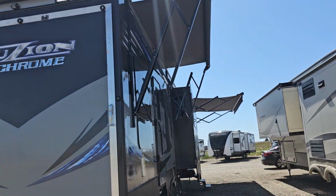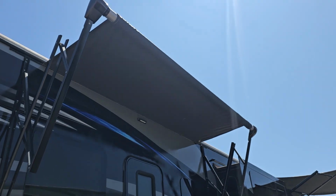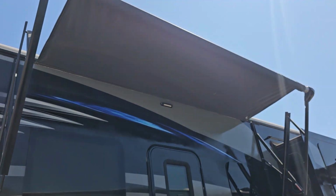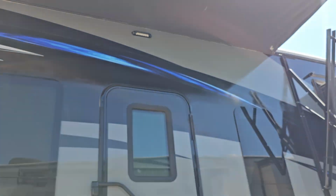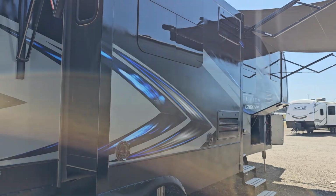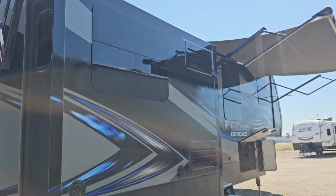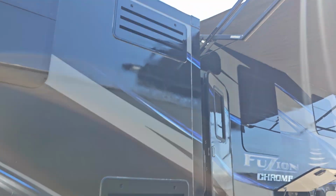On this other end, we've got our awnings. I did not send this one all the way out, but I can bring it all the way out if you want. Main thing I wanted to point out was there's not any sun damage on the underside of these. I can't see any light coming through them, which is a really good sign. It means it was taken care of really well. And from the looks of it, I would assume it was either underneath an overhang or in a shop of some kind, just because of the overall condition of the exterior on this guy.